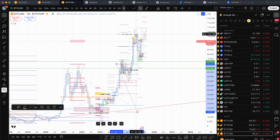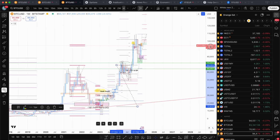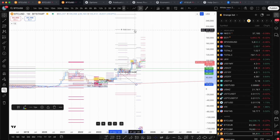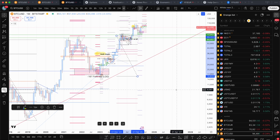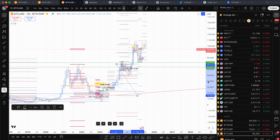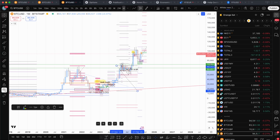So if we do get over 102K on a weekly or a monthly close, then you can look for the 261, or even the 361, which is up here, which is, give or take, like 209K, the lower regions of 200K. So Bitcoin generally is a 361 coin. So I'm expecting, give or take wicks and a bit of fuckery, 200K to be a decent target. And if we put it on a log chart, let's see what that's saying. That whole move, the 161 is saying 173-ish K. So from anywhere between 170k up to 200-ish, I would say it's fair game to really start taking profits if you want to protect some of your gains whenever we get there.